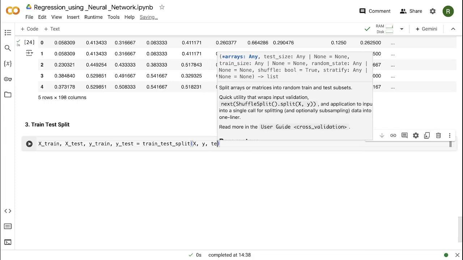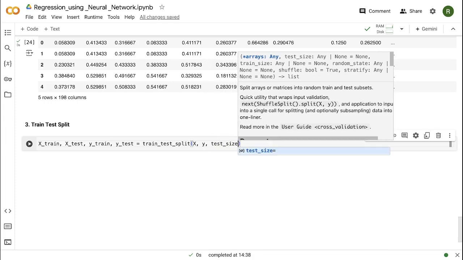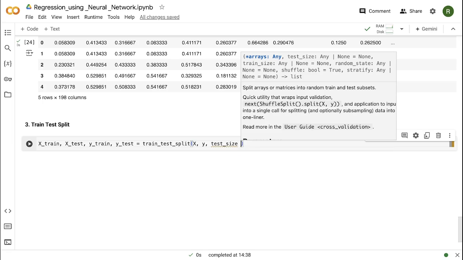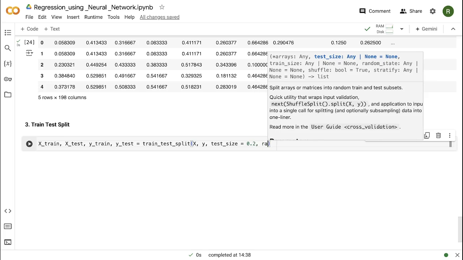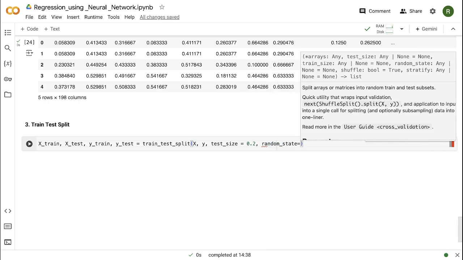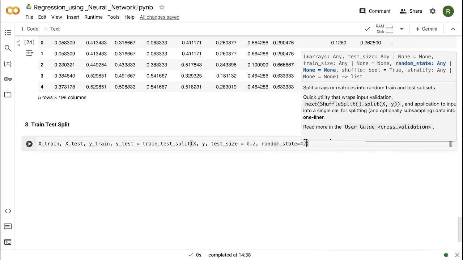Then we have to give the test size. So let's give this test size as 0.2, which means 80% of the data will be stored in the training and 20% of the data will be stored in testing set. And then random state is equal to 42 for better reproducibility. Let's run that for now.